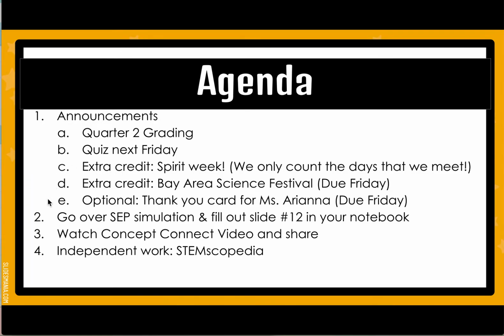Now with that, today I do want to go over a few more announcements. Next week you are going to have your quiz next Thursday and Friday. Thursday for my odd period and Friday for the even period. So that will be November 5th and November 6th. If you have any spare week extra credit, Bay Area Science Festival, or thank you card for Miss Ariana, I am collecting them, so make sure to turn that in ASAP.